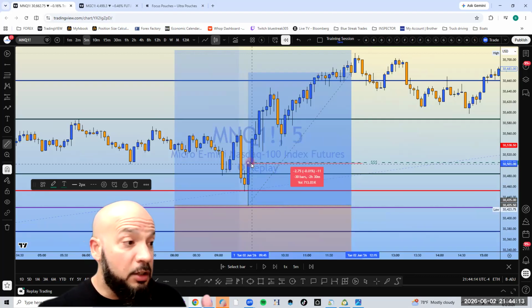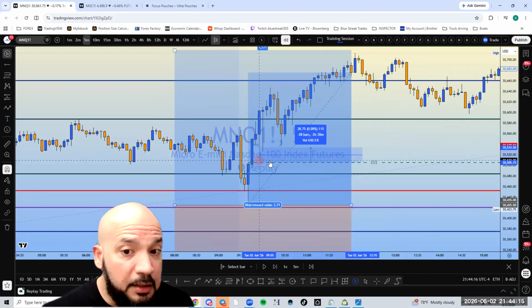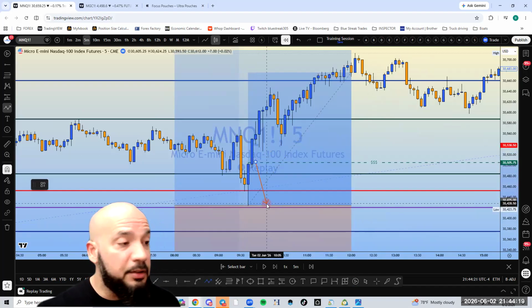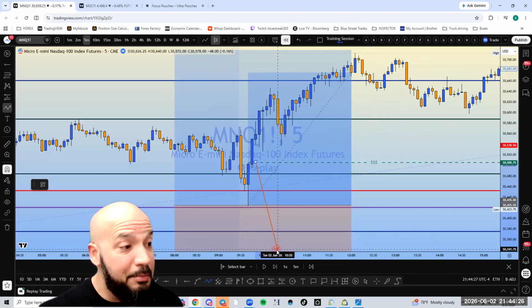Now, it also does this. You could enter there and price will still come back down here, and may draw down, and it may go down to the stop loss. See where I'm going with this, guys?